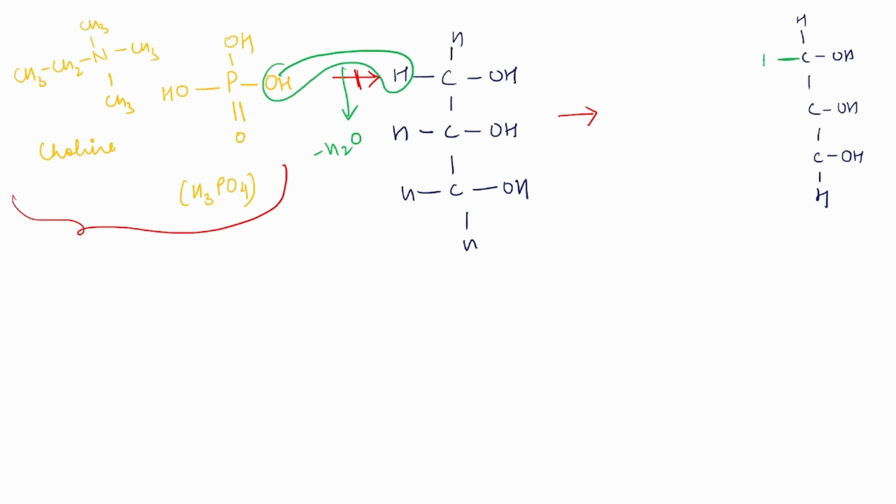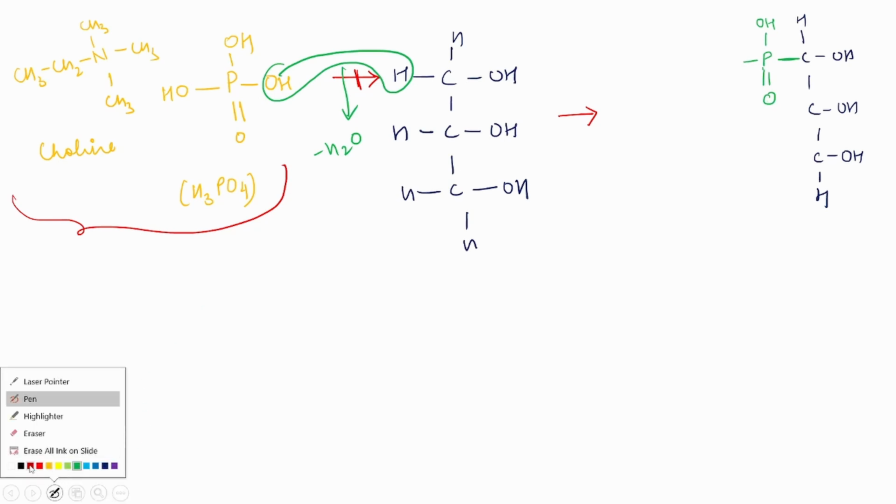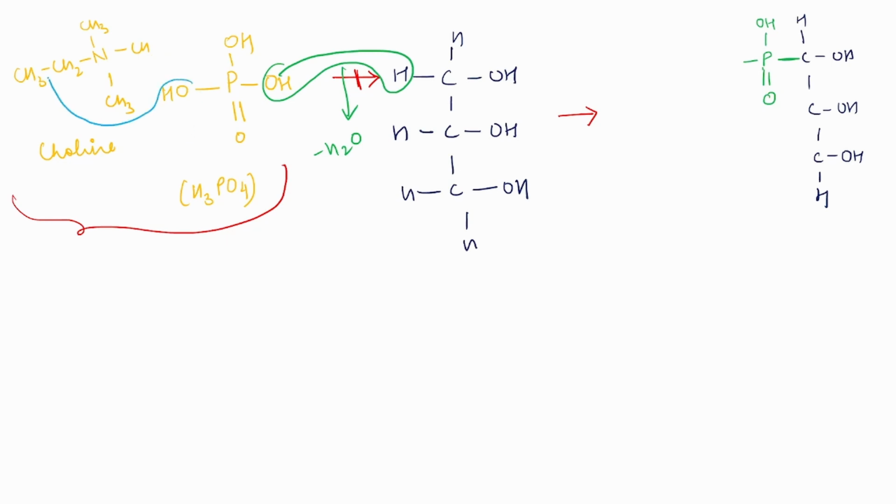Here what will come? Directly phosphate will come, which is attached to OH, right? There will be one other OH, then a double bond O, right? Now this OH here, what will happen? See here, this OH will again be removed, sorry, this OH will be removed with one of these hydrogens. From here, one hydrogen and OH will be removed in the form of water.